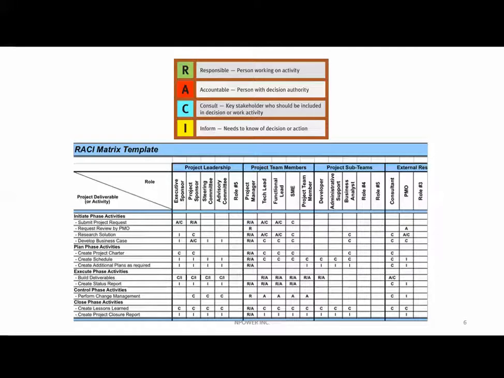I'm gonna have to lay out this RACI chart in order to delegate responsibilities and manage those responsibilities through the process of designing the service. Okay, so who's gonna be responsible for outlining this? Well, generally it's gonna be the service design manager. That person operates within service design management, which is one of the processes of service design.